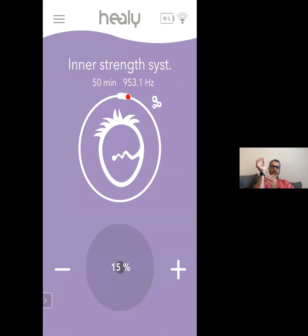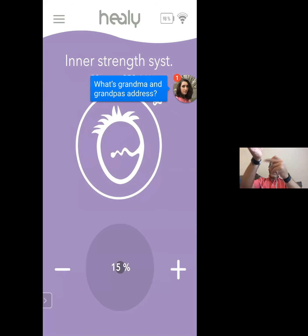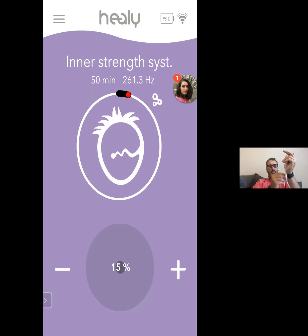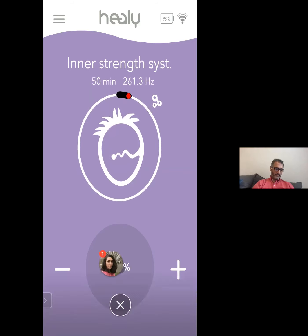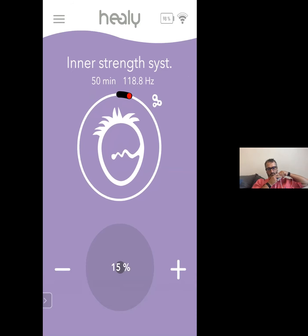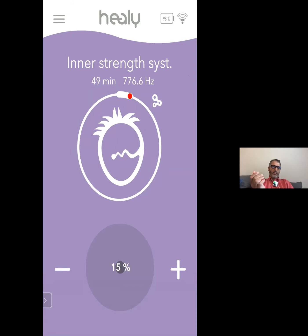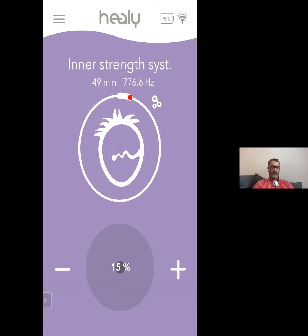There we go. All right, so someone asked, where am I putting the gel? I'm just putting the gel in between the strap and the clip right here. I've just gone back out. There we go, and we're back. So as long as I see the white, I'm good. And there we go.